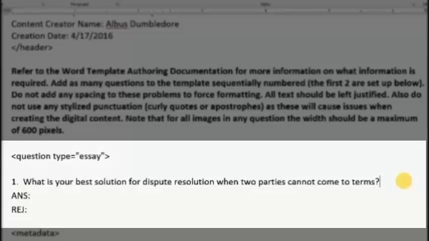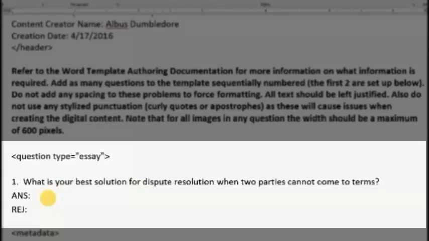We would ask that if you do have an image that you also provide it to us in high resolution at the exact size you would like it at in a separate zip file as well. But it's good to have it here in the template so we know where in the question it would like to be displayed. Once you've finished putting in all of your question data, whether it's text or image, you can then move down to the next line, which is answer.